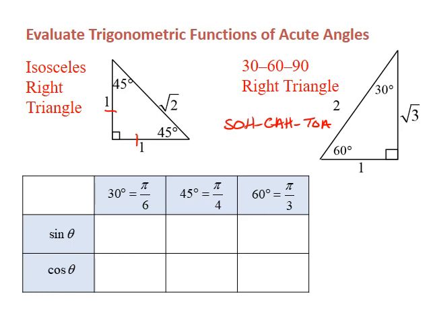Specifically, if I'm interested in sine and cosine, in this first box here, that would be with respect to this angle. If I want sine of 30, I'm interested in the opposite over the hypotenuse. So this is 1/2. With respect to 30, if I want the cosine value, cosine is the adjacent over the hypotenuse, which is root 3 over 2.